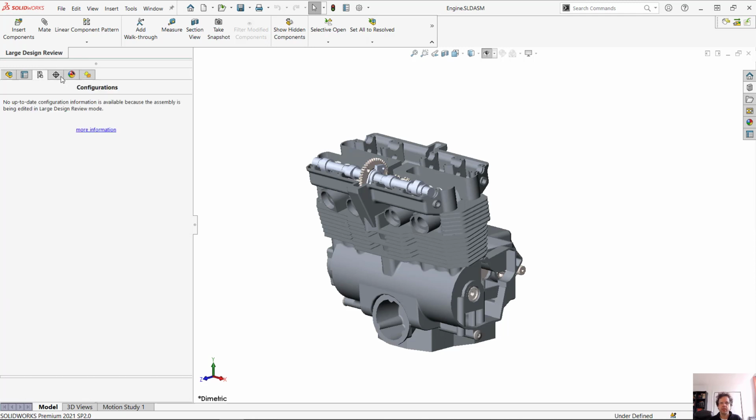Next level, which I believe would make 2022 amazing, or 2023, is the ability over here to describe exploded views. Creating exploded views in a huge assembly is very cumbersome when an assembly is resolved or even lightweight. Now, it's simple translations, which large design review mode should not have any problem dealing with. So what about being able not only to access exploded views in large design review mode, but also to create new exploded views in large design review mode? That would be a game changer.